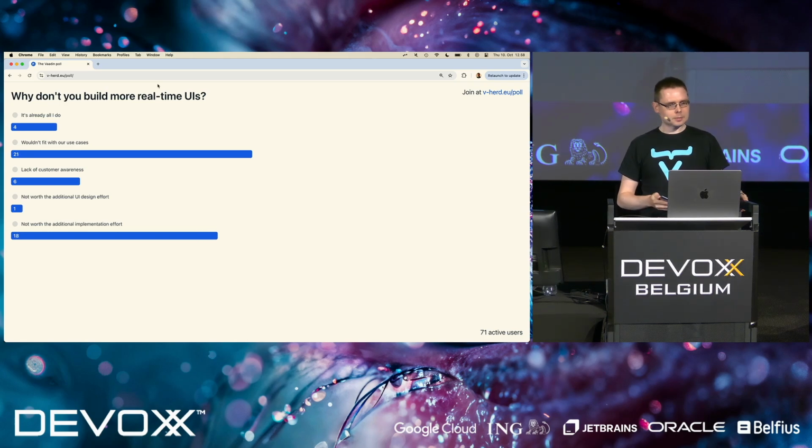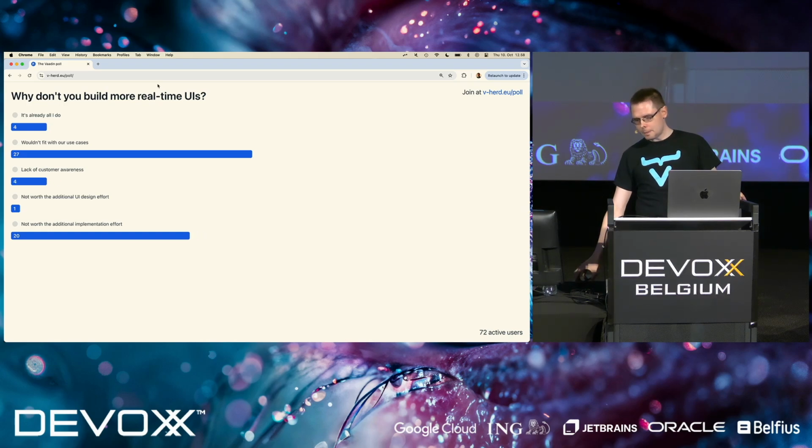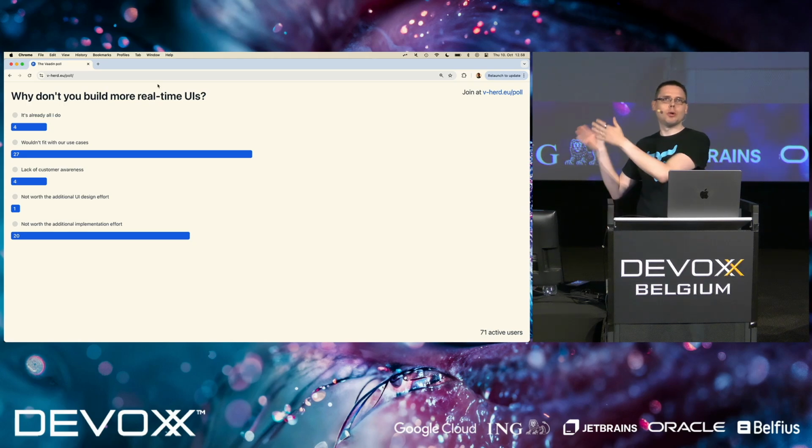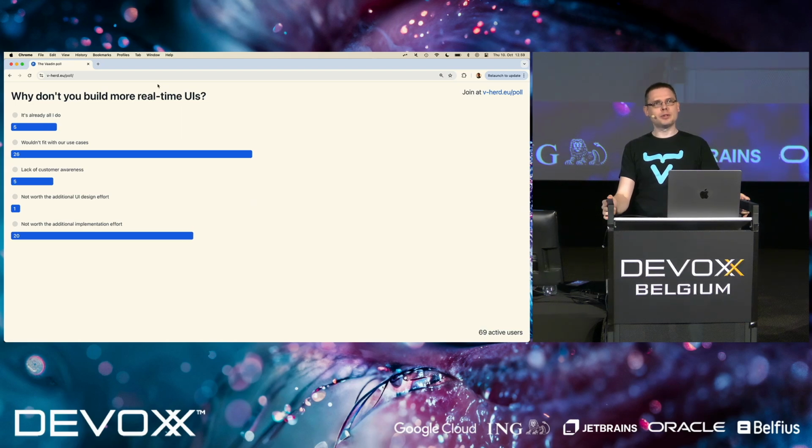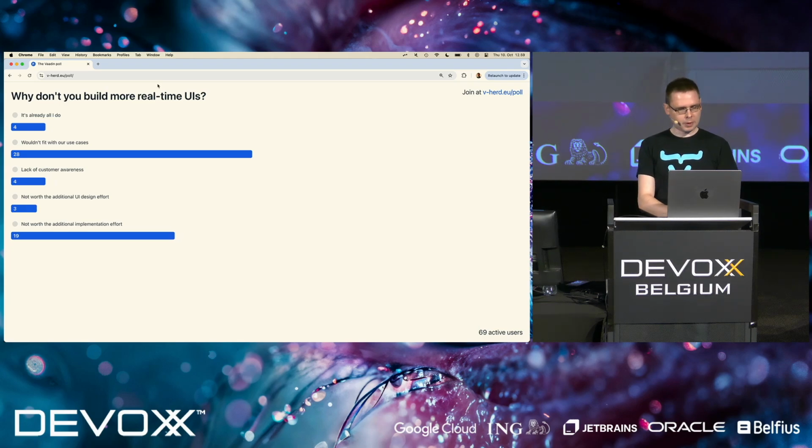So it seems we're again quite an even split. Most of you say it's not our use case. Some say, I would love to do this, but I'm not sure how to do it in a good way. And that's exactly why you're here, to learn. So the plot twist is that what you're looking at now is a real-time updated application, because immediately when you vote, everyone else sees that same thing. So what we're going to do is look at how you would build this application, or how I would do it, because I'm supposed to be the expert here.